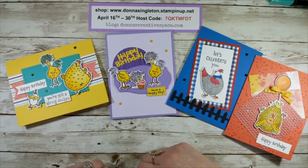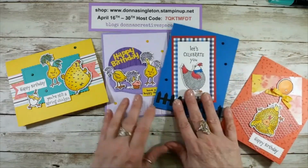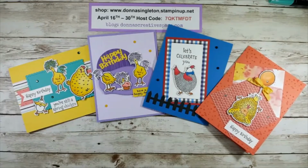All right, I think that's all I have to say for this. I think this one's so cute. They're all bright, and I don't know, I wanted one that was a little bit more masculine than the rest. Those are cute. You like these cards, Lori? This was fun. I like when I have fun with a stamp set. And this stamp set was fun. It was both stamp sets.